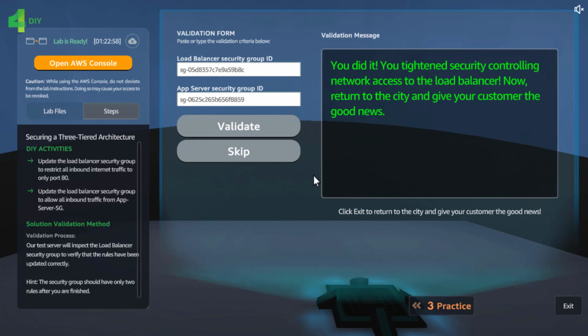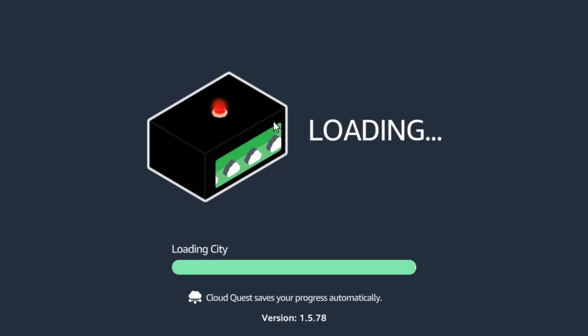It's not really tightening. By default, when you are setting it up, that's how you should do it. You should never allow all the traffic to all of it. If you're a developer, you would never do that. Actually, there will be a separate security team who will be taking care of that. But anyways, I like this. Now you know what to do if you want to apply the principle of least privilege. You know what the principle of least privilege is and how to implement it on security groups and network ACLs and so on. So let's click exit. Let's go back to this person and give him the good news.